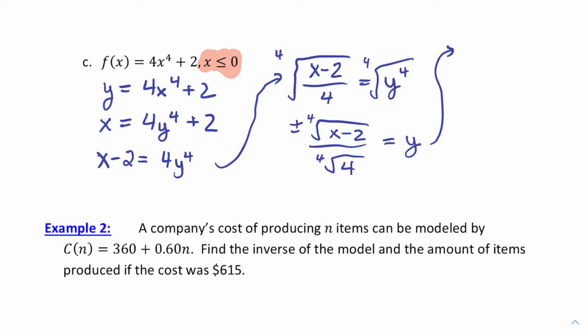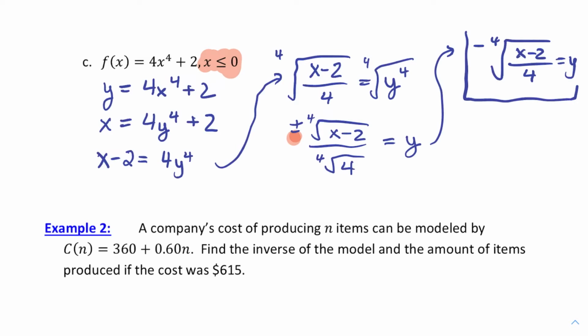Now, where that inequality comes into play is if you were to graph this, look at it, think about it, it's not a function. So the inequality tells us that we want to make it a function by using only 1/2 of it, the part where your x values are less than or equal to 0. So we're going to only use the negative part. And if you're good with that, you can ignore this last part.